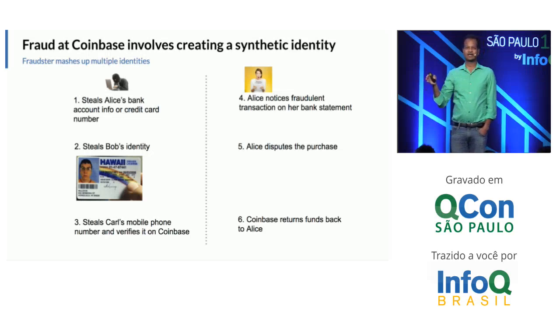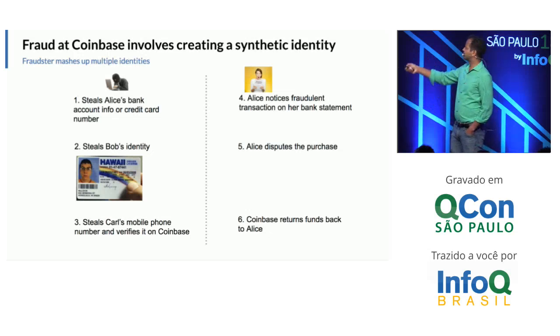In the US, it is very hard to get the identity behind a bank account, because it's personally identifiable information, and we have something called the Patriot Act, because of which you cannot necessarily get access to information behind a bank account. So now Coinbase will think that this account was created by Bob, because that's the driver license we have on file, and the scammer will buy cryptocurrency and send it off the platform.